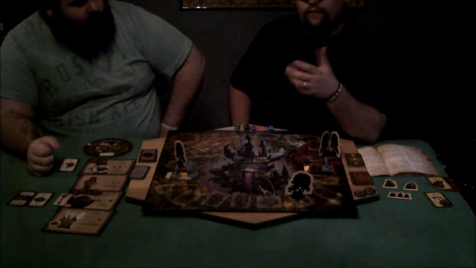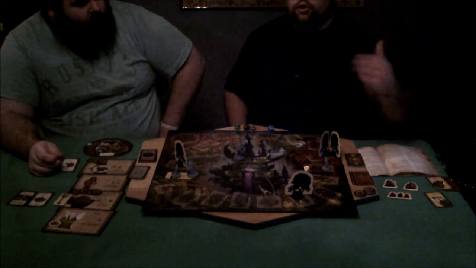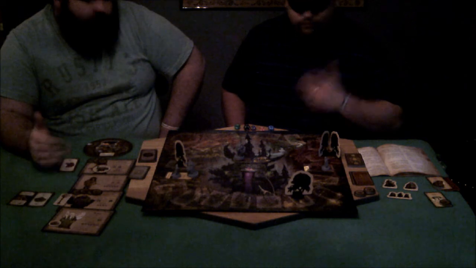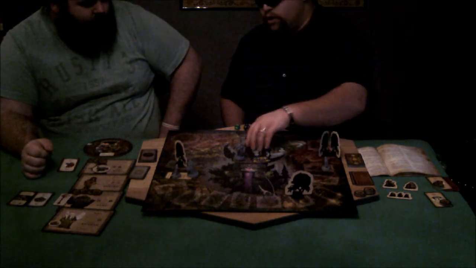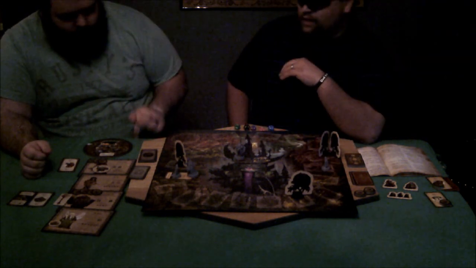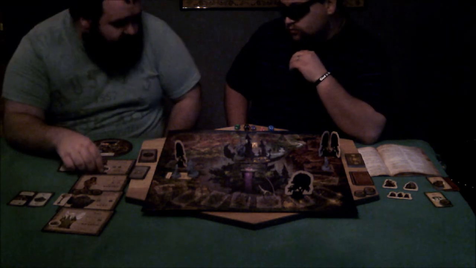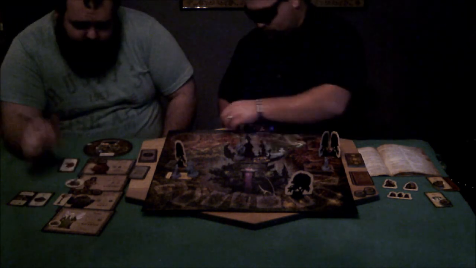The alternative is I could have offered up a willpower to re-roll a d20 and knocked him down a willpower. But bottom line, he's losing 1 willpower. Yeah, I'm losing 1 no matter what, and knocking him out one is not going to affect him too much right now. Okay, so that was the end of my turn. Yep. Now it's Jim's turn.